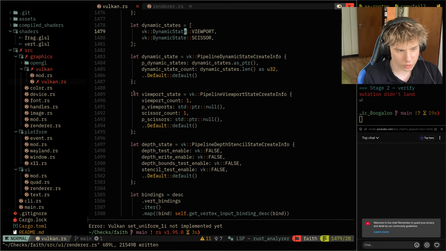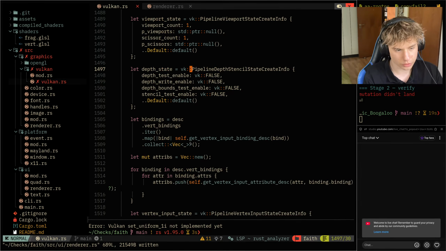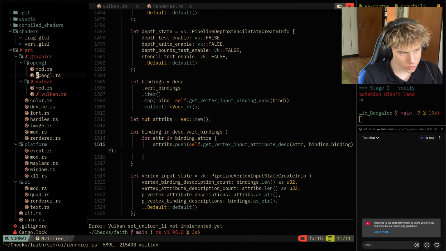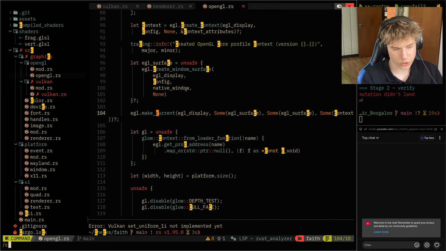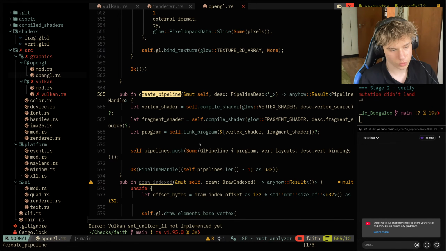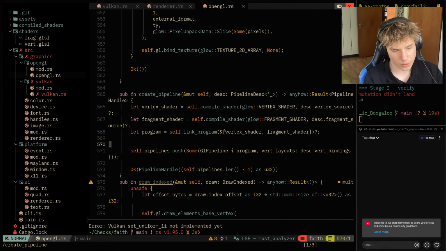So we kind of need to know the uniforms that you want to set in Vulkan at pipeline creation time. And I'm figuring that we should probably just put that into the pipeline description. And then, yeah, we should do that.